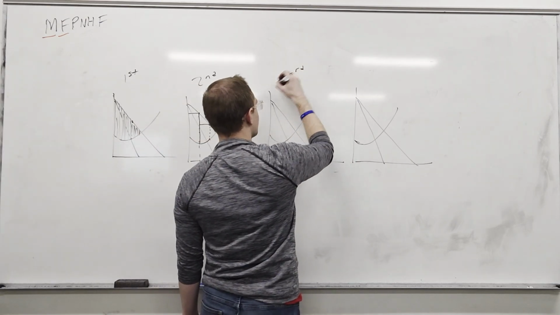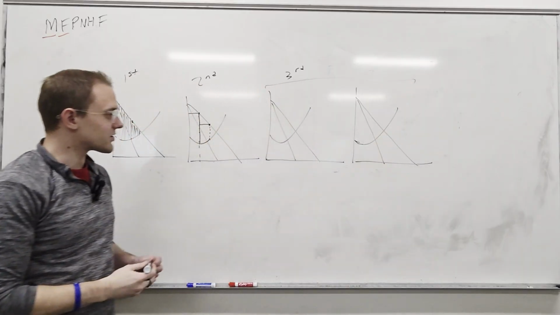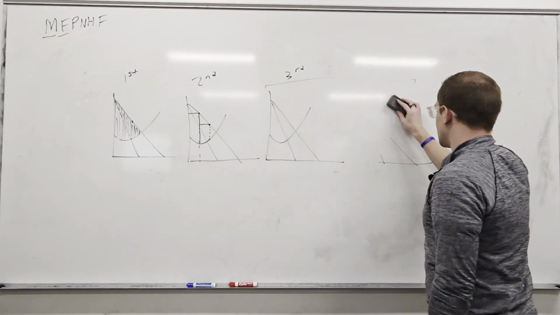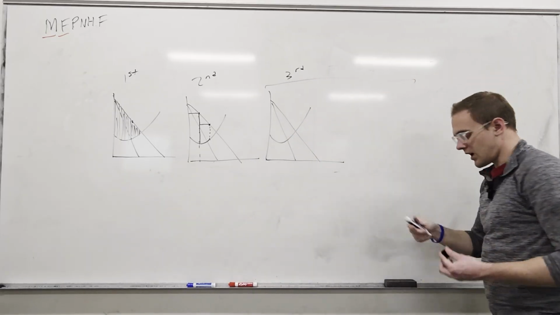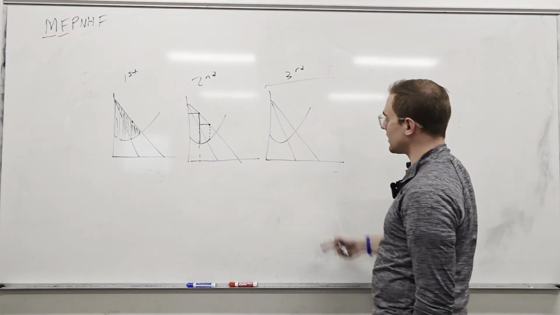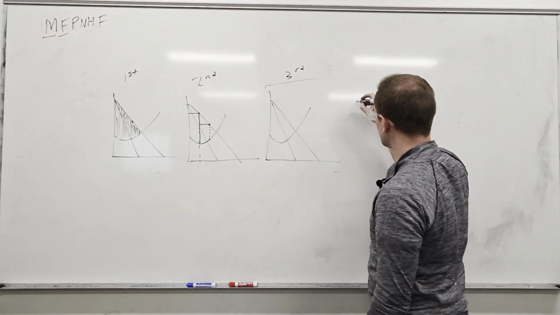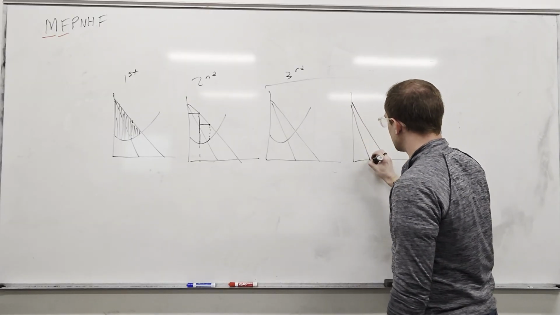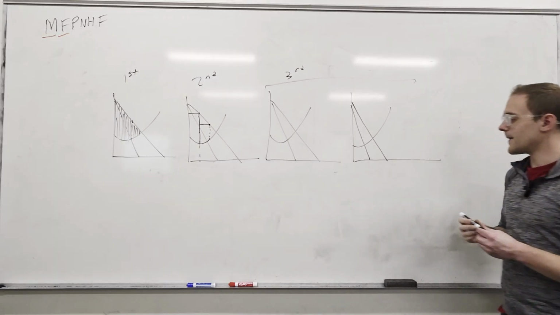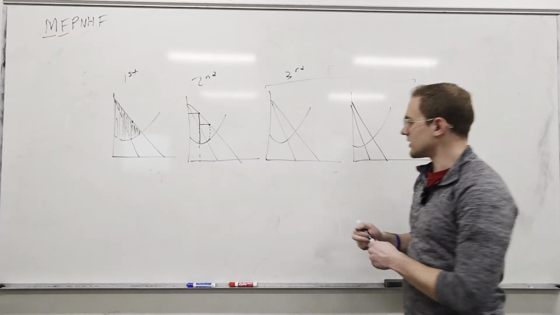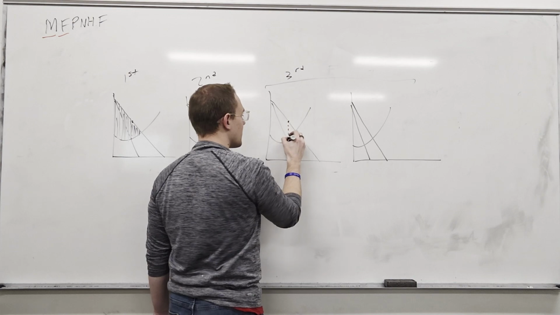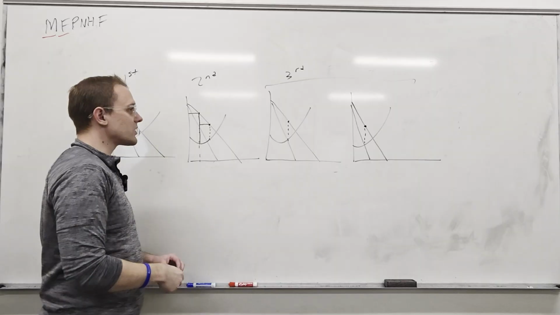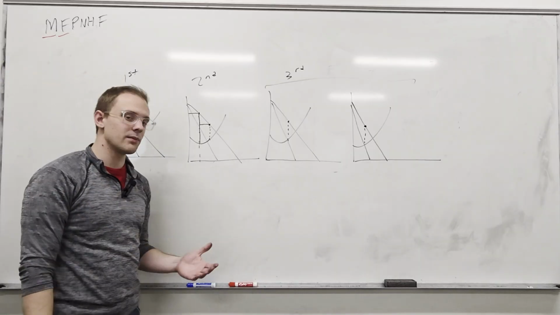I'm actually going to use both of these graphs for third degree, because third degree price discrimination is basically where you charge based on the characteristics of your market. I'm actually going to erase this one. And these different markets have different elasticities of demand. So here's one market with one elasticity of demand, but here's another market, and their demand looks different. You have divided up your consumers into two different markets. So you can charge one price for one market. There you go. And you can charge another price for another market. By charging two separate prices, you capture more surplus. And that is the idea behind third degree price discrimination.